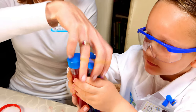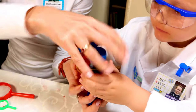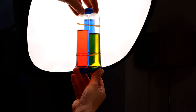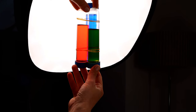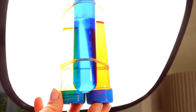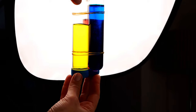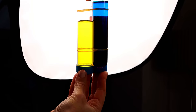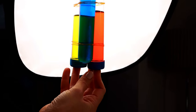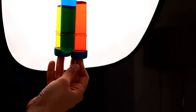Shall we put the rubber band around? Okay. Yeah, I'm holding it. So we have three colours, blue, yellow and red. Let's twist them around and see the colours change. Dr. Max, can you see the colour change? Yes. They mix as the light passes through the test tubes. Which colour can you see now? Blue and green. Green, yeah.